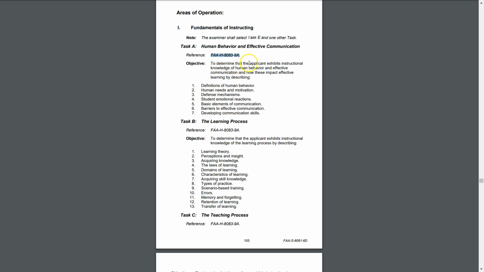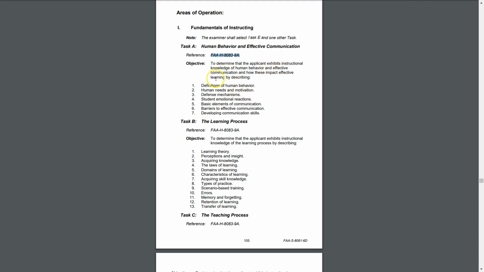So it says, to determine that the applicant exhibits instructional knowledge of human behavior and effective communication and how these impact effective learning. So while you are talking to the examiner and you're giving him your hook, your reason for giving the human behavior and effective communication lesson, one of the things that you're really going to talk about at the beginning is how human behavior and effective communication impact effective learning.